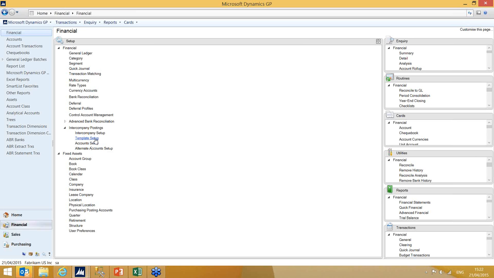The system will look at the template setup before each posting and create those accounts for you. Over the 15 odd years that this product has been out amongst our customers, we've been adding features to make it easier to use and a really robust product for you.